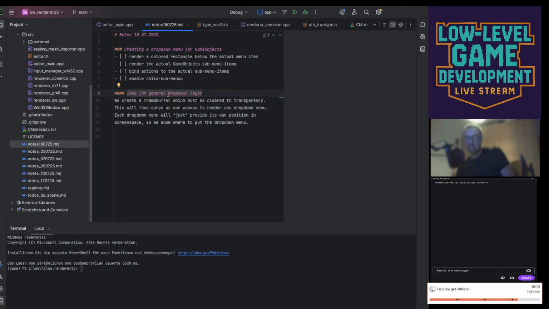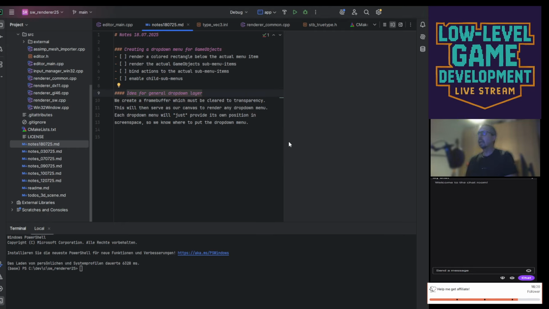Because the idea is that we don't have only one drop-down menu potentially. We might also have context menus, which are essentially drop-down menus. We might have the main menu bar, but we might also have kind of secondary menu bars in different panes and stuff like that.